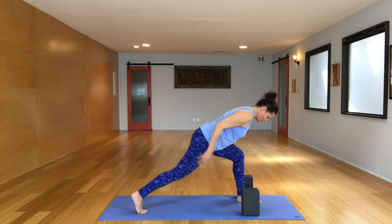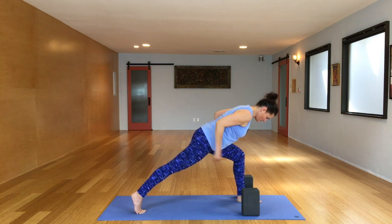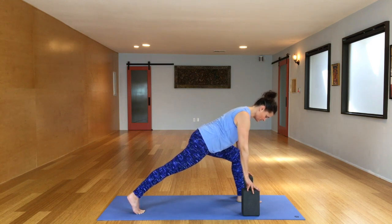Keep the leg bent, push through the back leg. So the front leg draws back, the back leg reaches out, and you reach back with the arms, and you breathe. Try not to look forward, just gaze down so the neck is long. One more breath. And then hands return to the blocks.